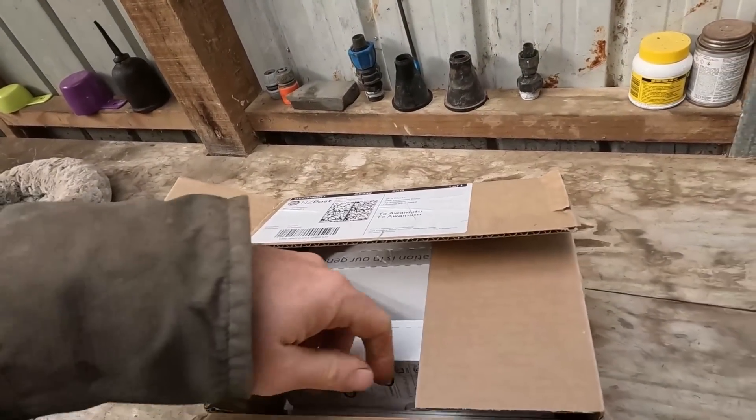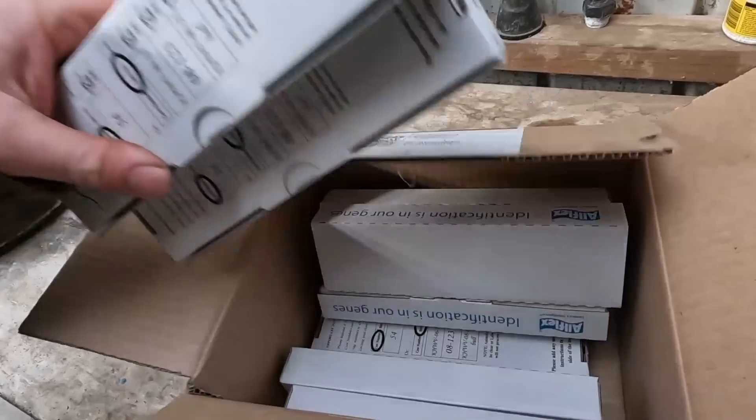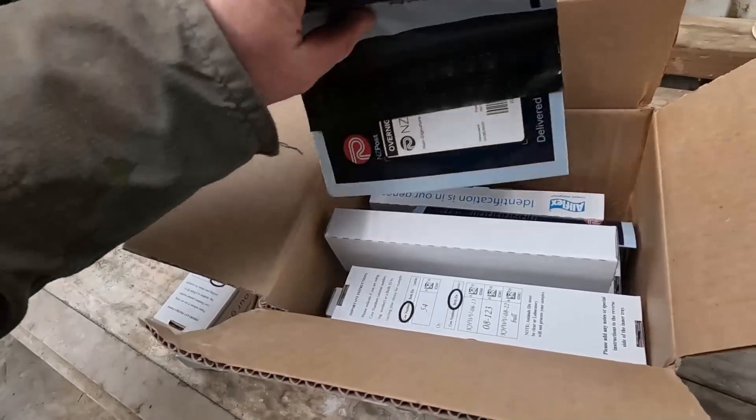Here's all the tests — I've got to redo some of the cows too, but that's just all samples. I should have got a return bag — yep, cool. Some of the cows, I think there's about eight of them, they couldn't get a good reading from, so I've got to go and redo them, take another sample and I'll probably send it in with these, just keep them in separate bags. That'll sort of tidy that up.